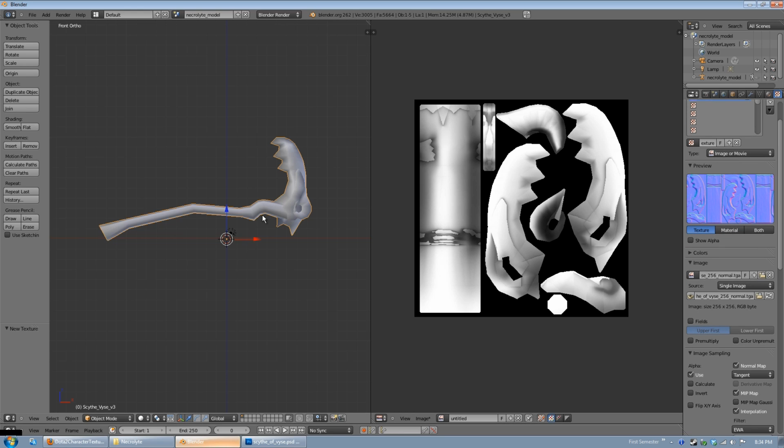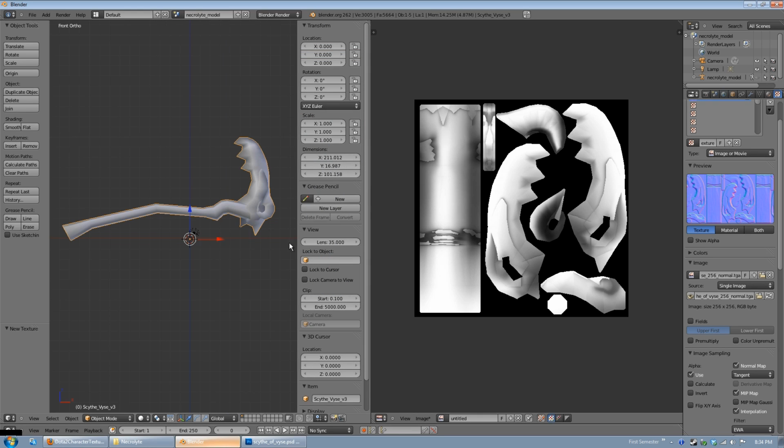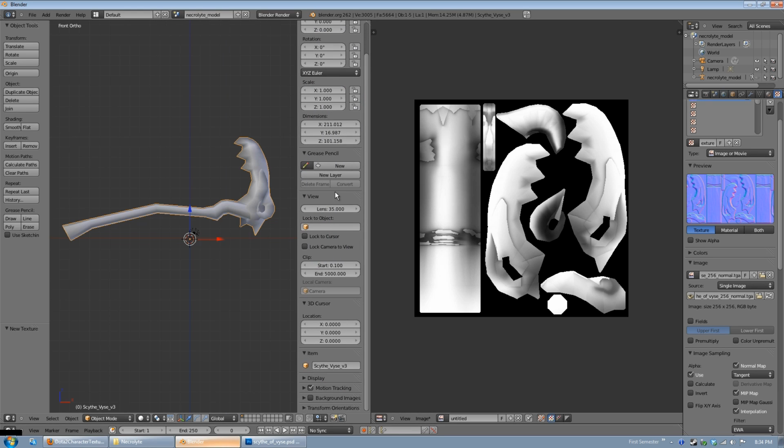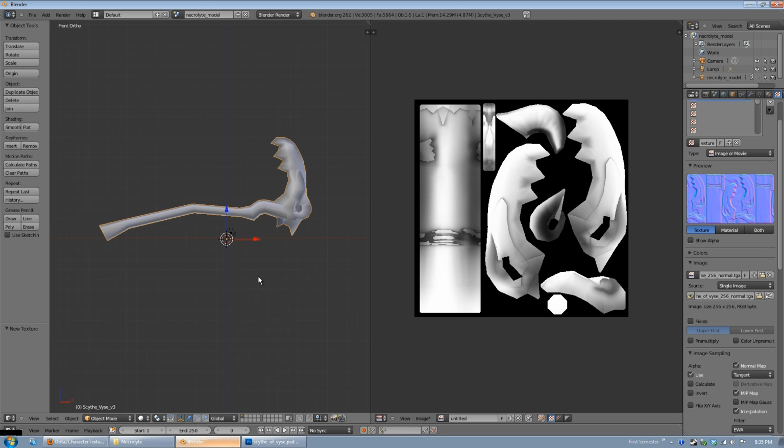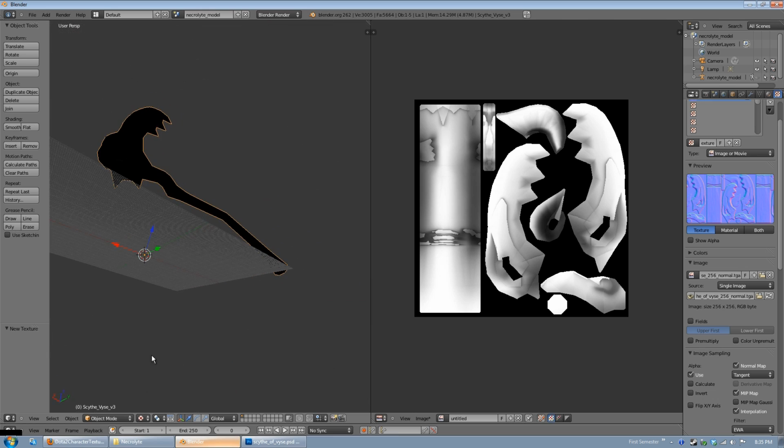We can check to see if it worked if we scroll our cursor into the main 3D view and hit N, the N key, and scroll down to the, where is it? Display tab. And find the shading subheading and change that to GLSL. Okay. Now it'll look like this in the textured view.